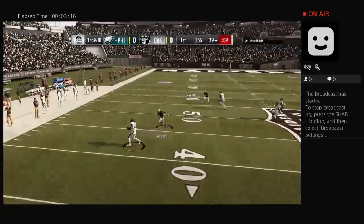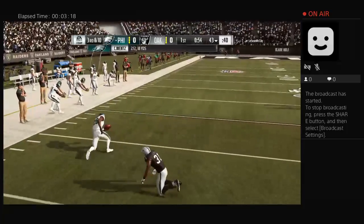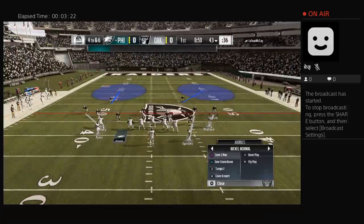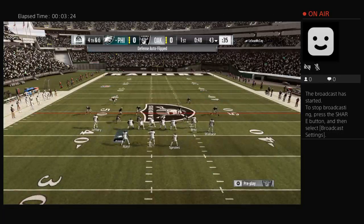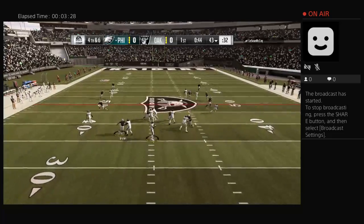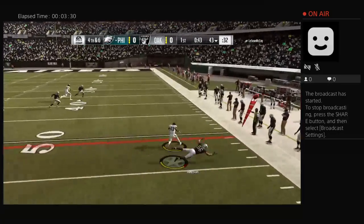Shotgun now for Wentz. Drops it off to Ajayi. And he'll get up to the 43-yard line. It's a 4-yard pickup, and that's going to bring up a 4th down. Instead of throwing it downfield, Charles, they just tried to dump it underneath there. You like the call? I do.